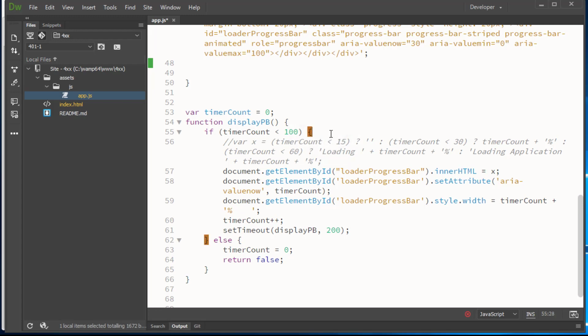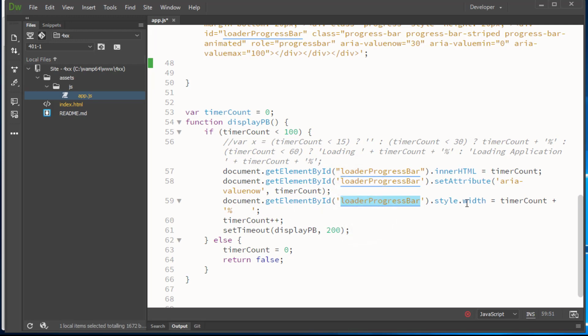But what we'll do for right now is we'll tell it to set HTML to, let's just use the timer count for now, because that's going to be 0, 1, 2, 3, 4, right? So if we set that in there, we're telling it to set the innerHTML to that number. And then we're saying to set the set attribute, which is setting an attribute inside there so that the progress bar and its functionality built into Bootstrap has that number and knows what that number is. Plus, if we want to watch it, that's where we'll watch it. We'll watch after this value now.